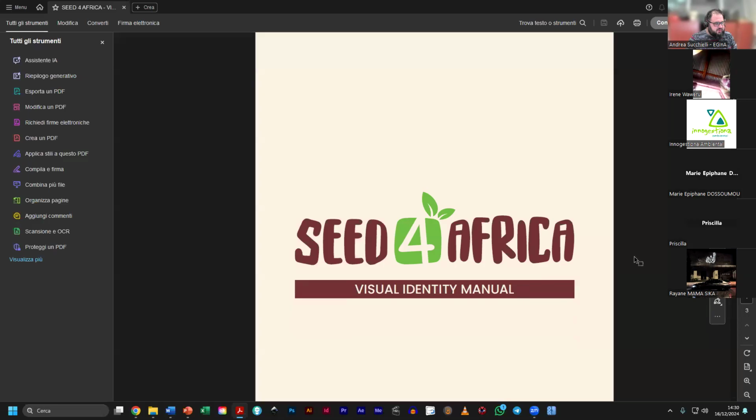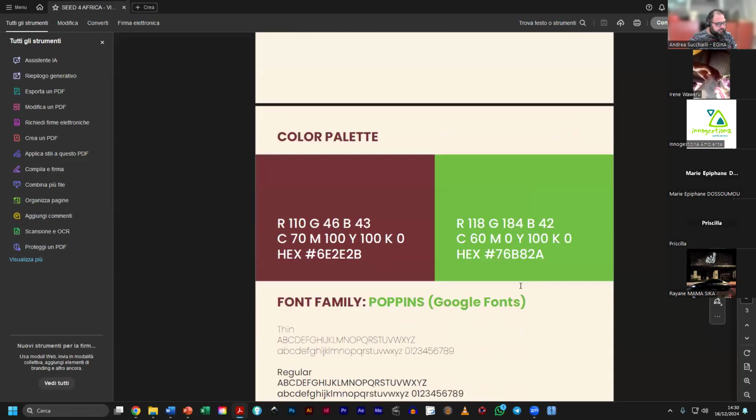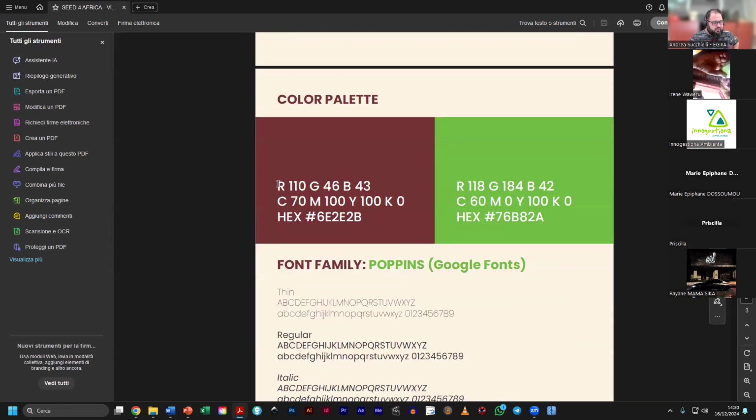as you can see here, this is the visual identity manual of the SEED4AFRICA project, where you can see that I've put the color palette used in the project. So we have this brown that has these values, with the hexadecimal value.